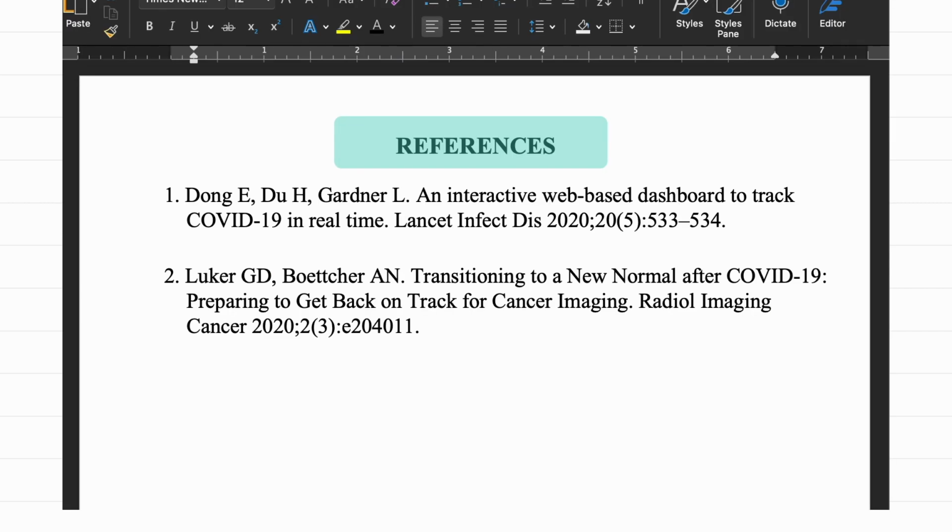Start your reference list on a new page with the heading References centered on that page. Number your references in the same order they're included in the text. Don't repeat entries. You use the same number in the text to refer to a single citation at the end if you cite a reference more than once. Your references themselves should be single-spaced with double spacing, that is, a blank line between each entry.